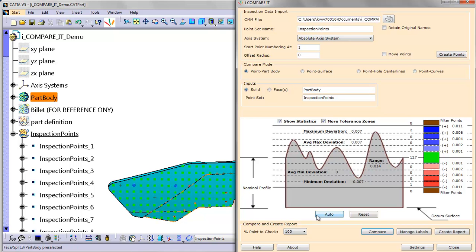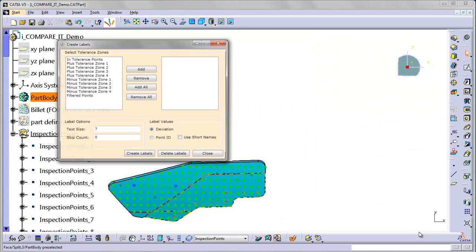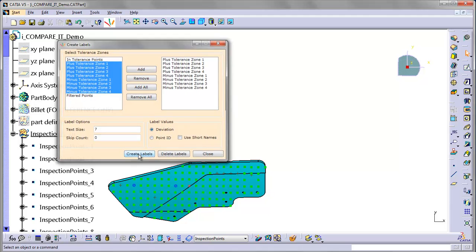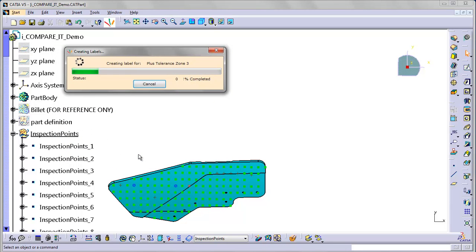I want to create labels on those for documentation purposes, and the ones that I'm really interested in are the ones that are out of tolerance within those tolerance ranges, and I'm not interested in the filtered points because they were anomalous points, so I'm going to add those to the labels to be created. So in this case, it's going to create 2 for the blue and 1 for the red.